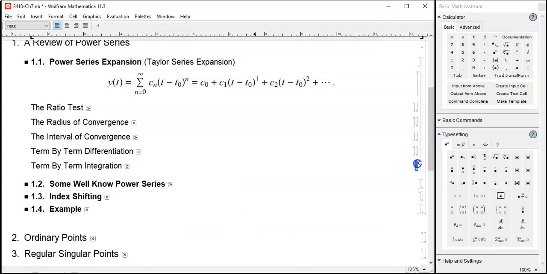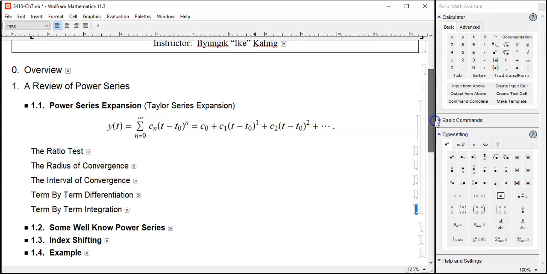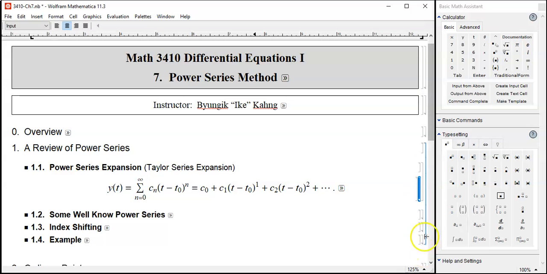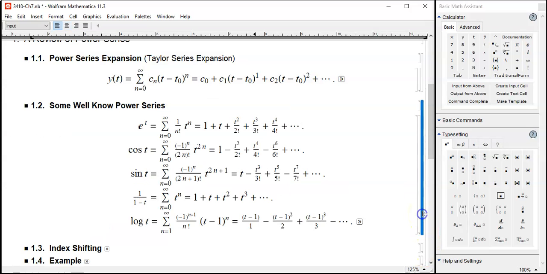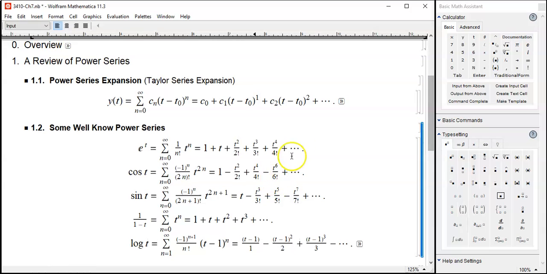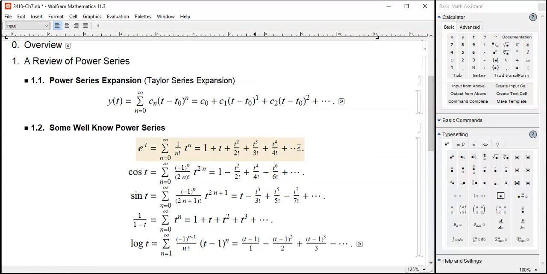By the way, proof of all these, well, we went through the preliminary version of those proofs in Calc 2, but it will be completed in Real Analysis 1 or 2. Here in this class, we'll just accept them and use them. Let's go over to the next topic, some well-known power series. Here is an expansion formula for the exponential function e to the t power. And this is for cosine function. Please note that we have all the even terms, even powers, excuse me, and sine function, the odd powers, odd terms.